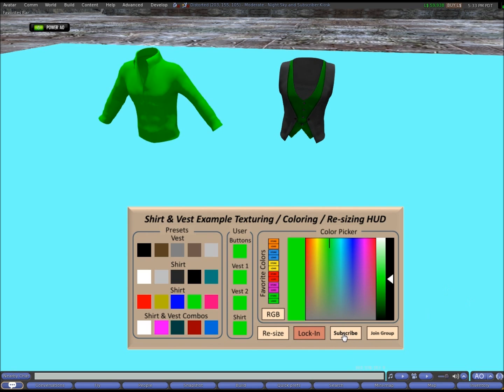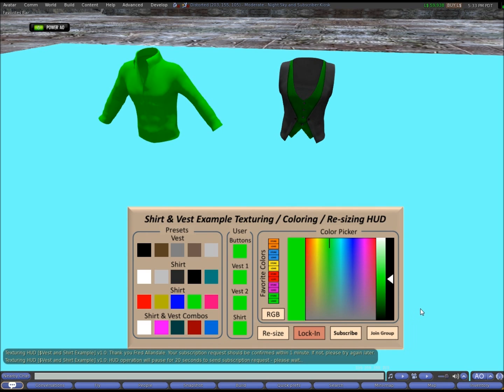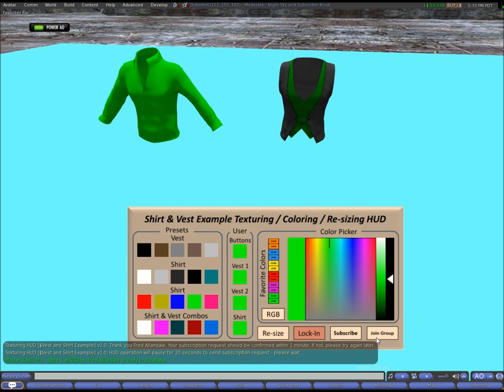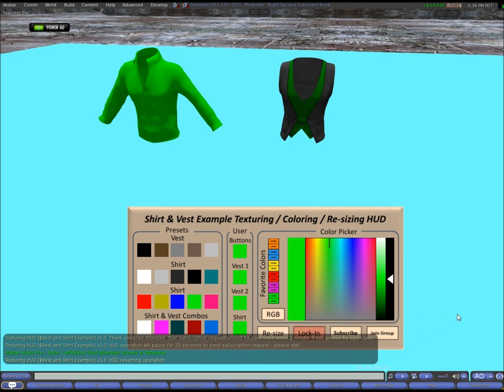The subscribe button here is for the subscriber kiosk, if you have one. And you'll see down here you'll get some feedback if you subscribe. In this case, I'm already in the database, so it's not gonna add me again. That's optional. If you don't have a kiosk, you don't have to use that button.